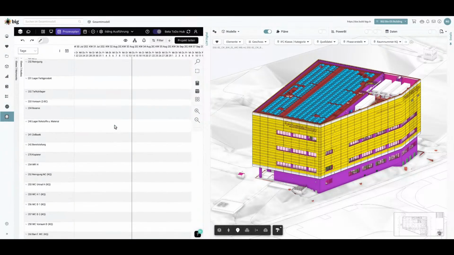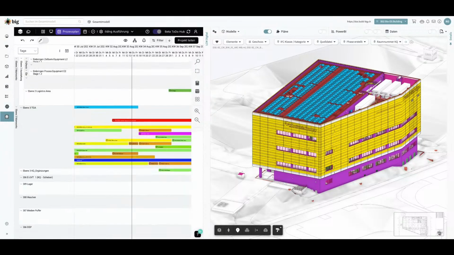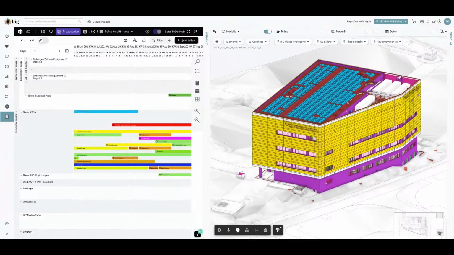So here it's very, very detailed, which allows us and of course the client to do a really good, not just visualization and analysis, but also good progress tracking over the whole construction phase for each activity, and of course for each trade, for the MEP, and for other different technical constructors.